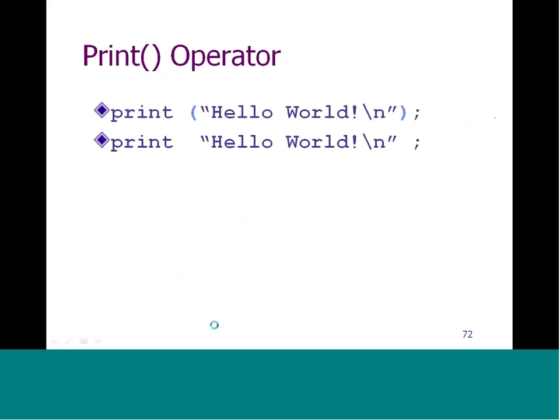So the next operator is the print operator. This is also something that we are familiar with, so I will introduce all the familiar topics first before going into much more complex and advanced topics. So here a print operator, observe that they have a parenthesis, but it's kind of redundant. As a standard practice people don't put this parenthesis, they directly write whatever they want to write. So this particular program just prints out hello world.